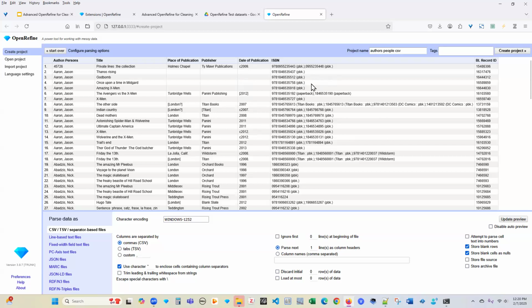Well, we don't have to list them that way. PBK, paperback, just a lot of, even the publisher name listed here. It's just a lot of cleanup that's going to have to be done here. And I suspect with ISBNs, this one here, you probably want to use some type of GREL function or functions to go through quickly.